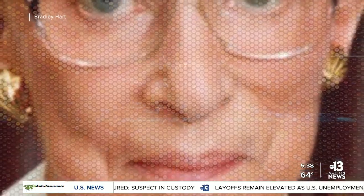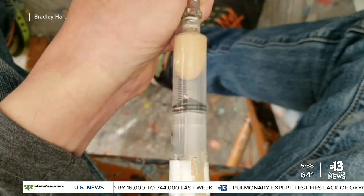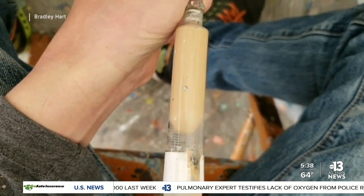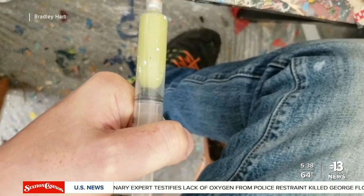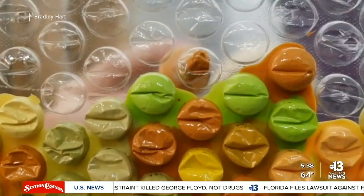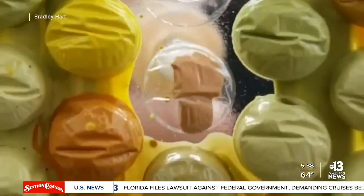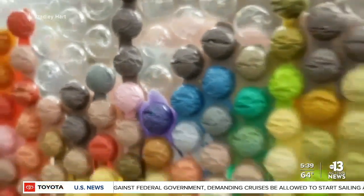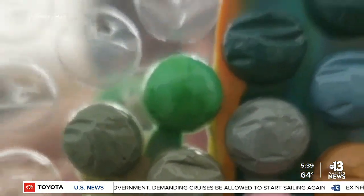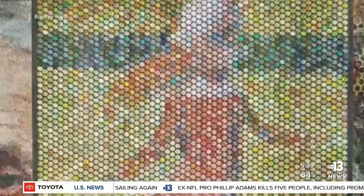He starts by identifying an image, then using an algorithm and software to map out the bubbles. He goes through a laborious process of turning that image into a series of pixels — and he shot video of his process for us. Loading up thousands of syringes of paint can take three to five days depending on the size of the painting. Each bubble filled creates a color-rich composition, nearly photographic in quality. Up close, you see an abstract version of various colors, and when you step back, those three or four colors merge and become something else.